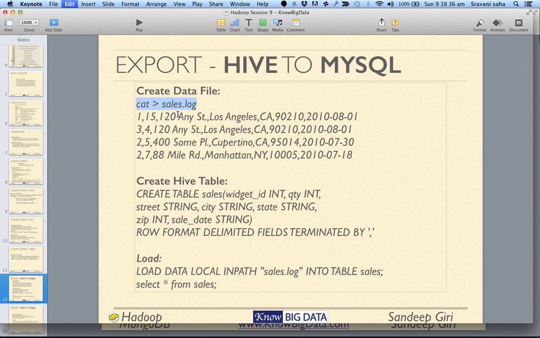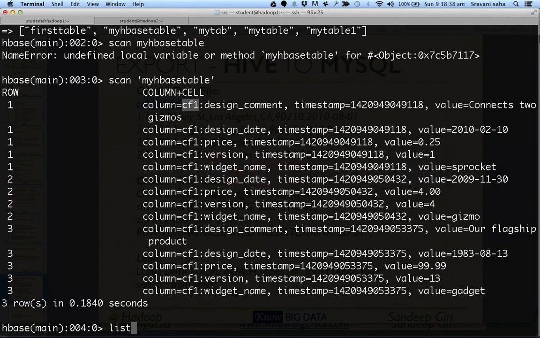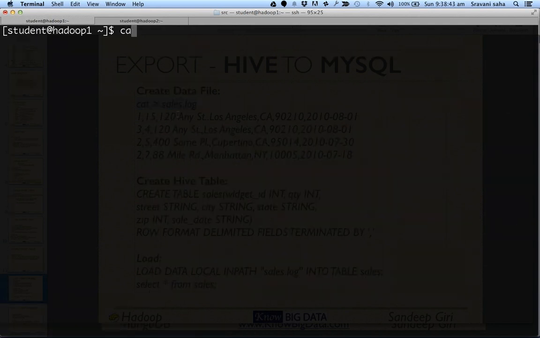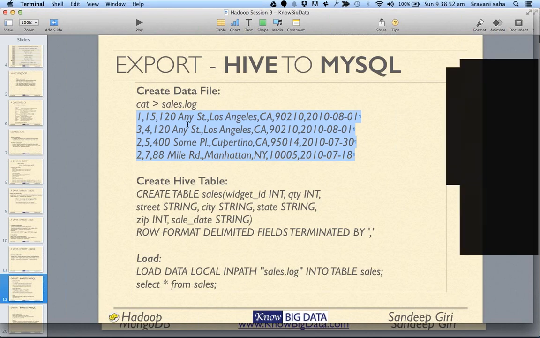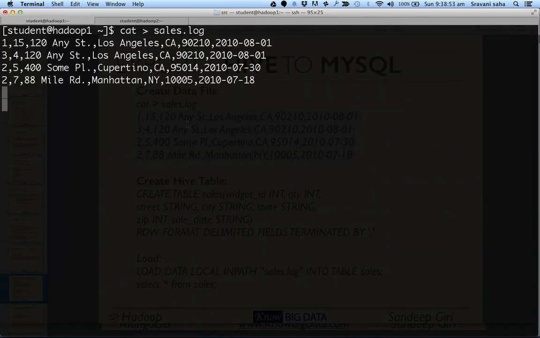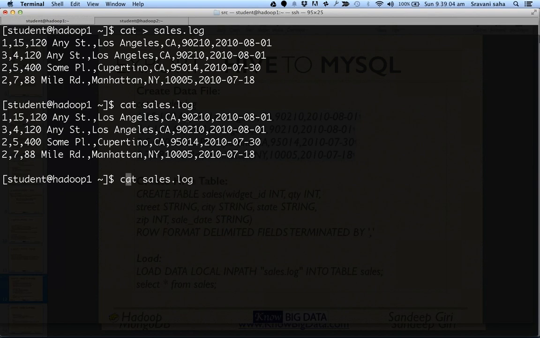So let's just create a file called sales log and cat it. All right. So we have, right. Now let me just delete the last line.